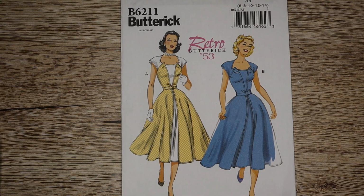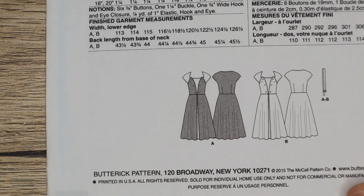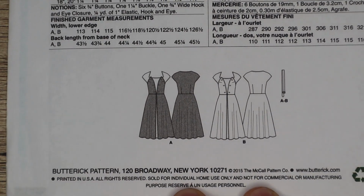The next one coming in at number 6 is Butterick 6211, also a retro Butterick collection. I believe I almost have every single one of the retro Butterick series, and I do love all the dresses, but fit issues is a common theme amongst them. So this one is a lovely, lovely dress visually on the page. It doesn't translate so much in real life, because for a wrap dress, and it is a wrap dress, it's a normal dress front, and the two leaf shaped front bodice pieces come into the front, and the placement of those buttons is extremely important.